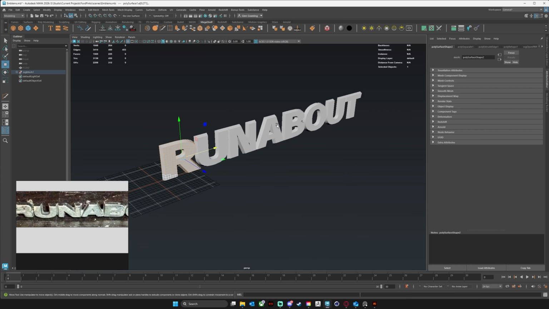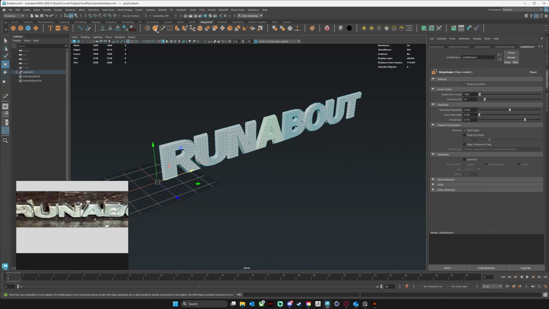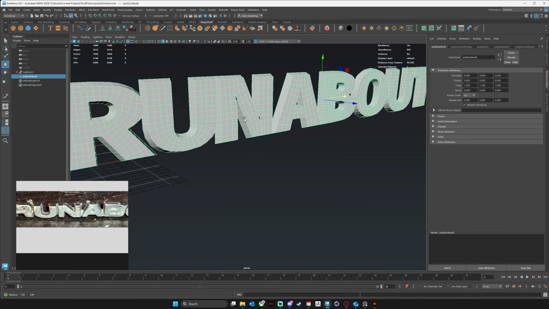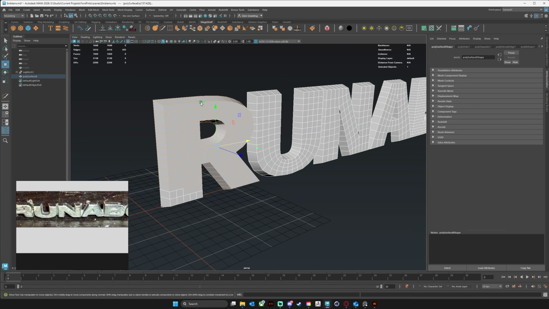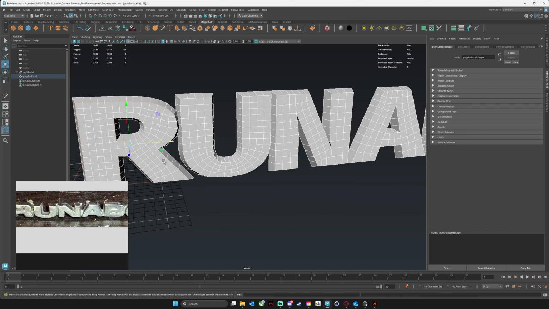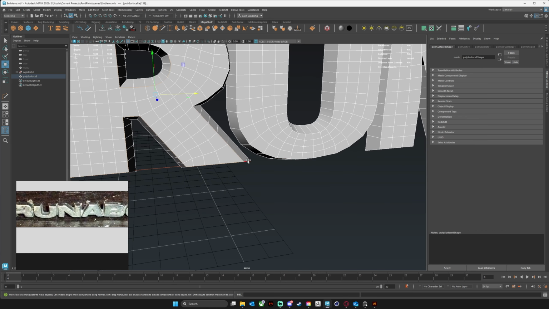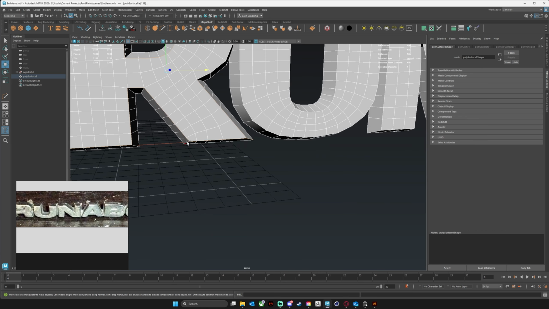I'm going to select them all once again, and we'll do a mesh combine. And then I'm going to select all of the corners that I want to get a hard bevel on. Right, including these guys, right?